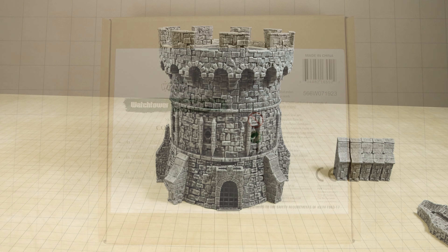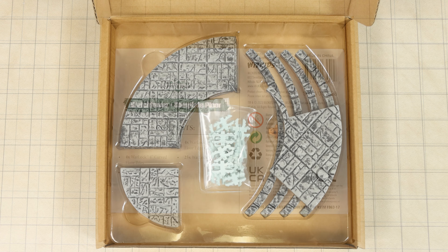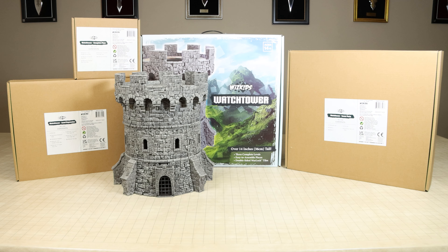This set of flooring tiles includes everything you need to add a floor to the tower level and gives you the option of either making it a fully covered floor or a floor with a hole for the stairs. Both of these sets are also exclusive only to WizKids' online store, which can be found in the link in the video description.